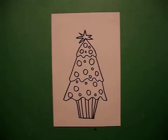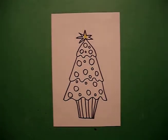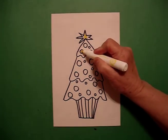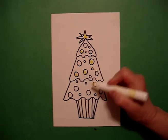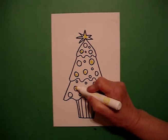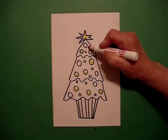Okay, for this project, I'm going to use my markers because I want my color to pop. So I'm going to use yellow on my starburst, and then I usually come down and work my way through all these baby circles with each individual color. Come back in. Now I'm going to use red.